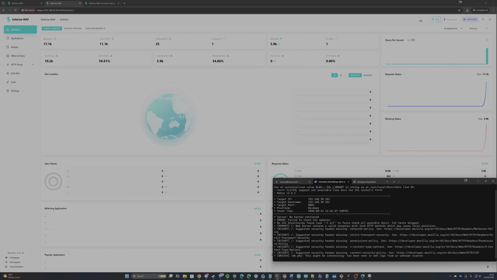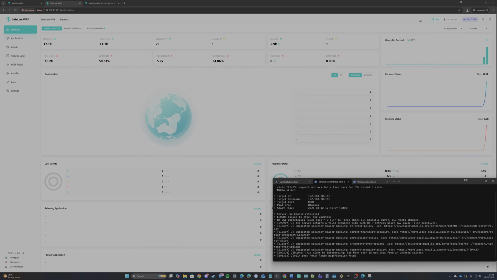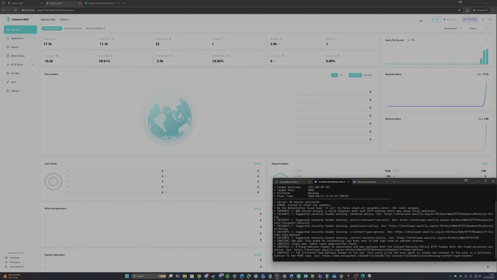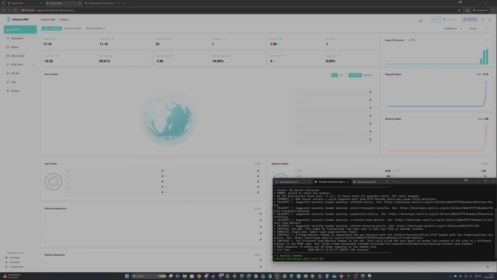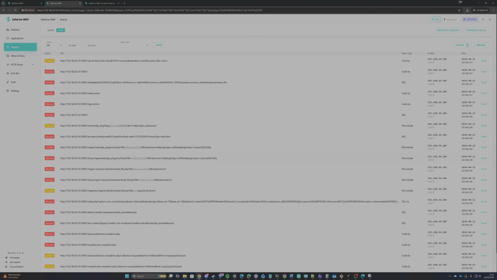Hey guys, welcome back. That's SafeLine blocking a SQL injection attempt in real time. I've been running this in my own home lab for a couple of weeks now, protecting real services. And after watching a couple of others review it out there, I noticed nobody's actually tried to break it and nobody's checked what it's phoning home for. So that's what we're doing today.